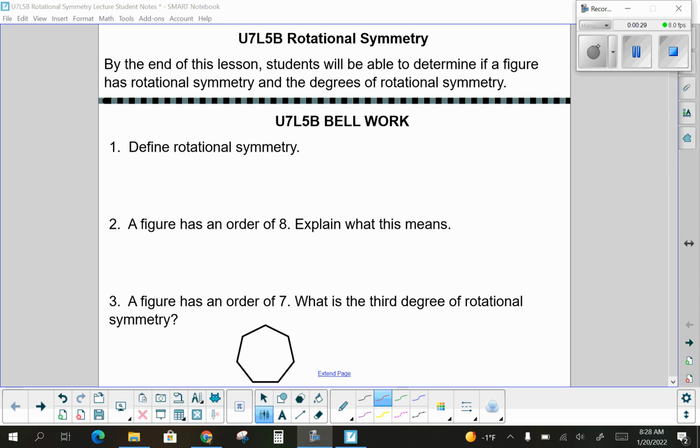So, define rotational symmetry. Rotational symmetry is when a figure rotated about its center maps onto itself.